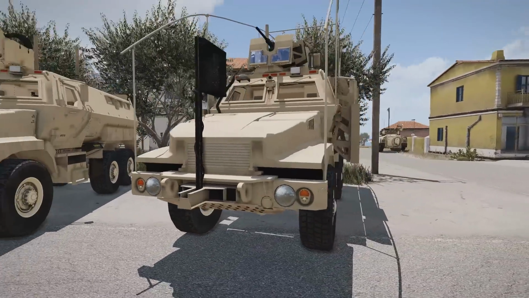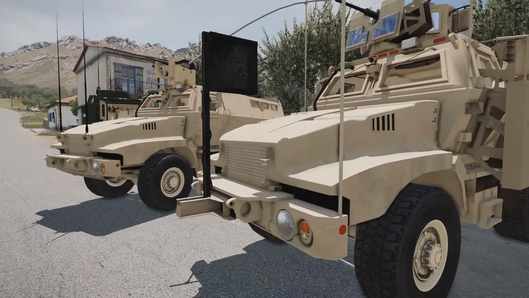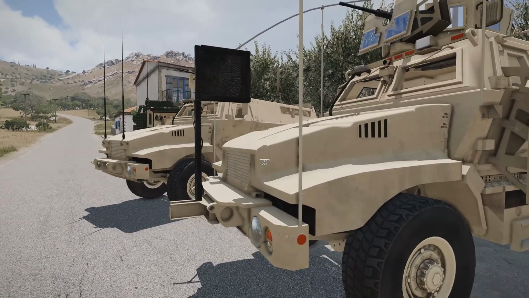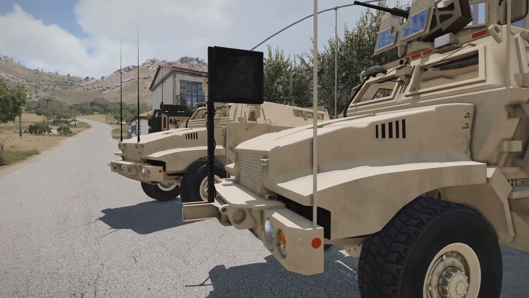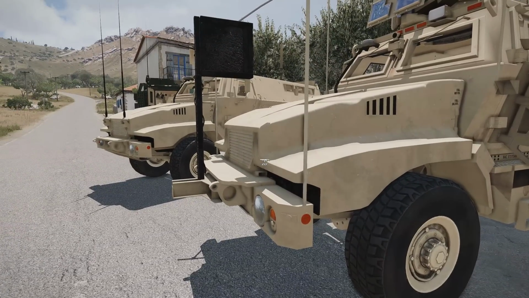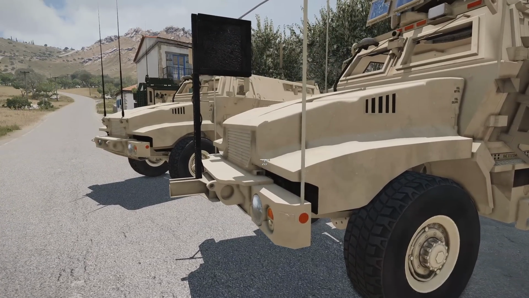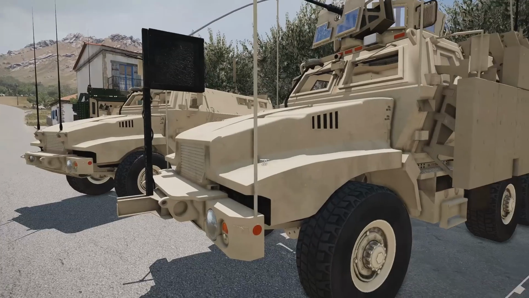Much like our previous MRAP, the RG33L series, the Cayman Plus vehicles are also fitted with the Rhino counter-IED system, which is seen here. The Rhino is a system of a heating element placed in front of the vehicle that extends down and will activate heat-sensitive improvised explosive devices and mines prior to them reaching the vehicle.